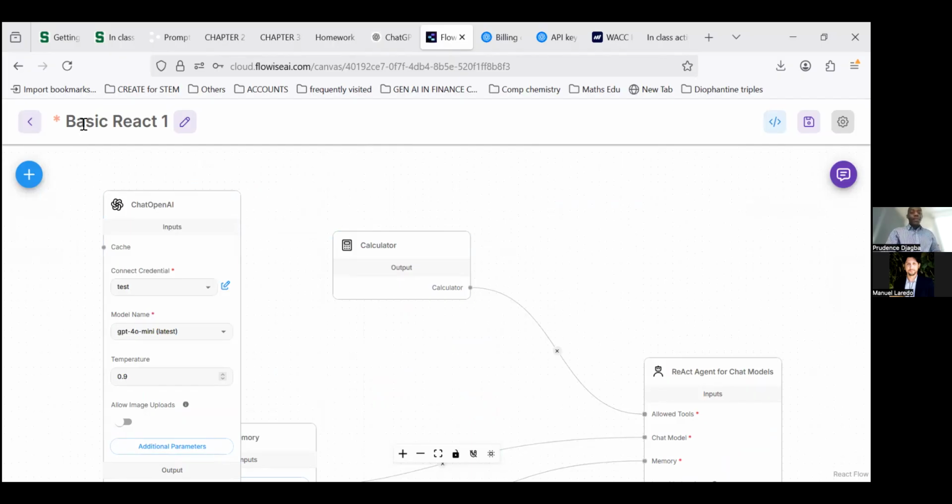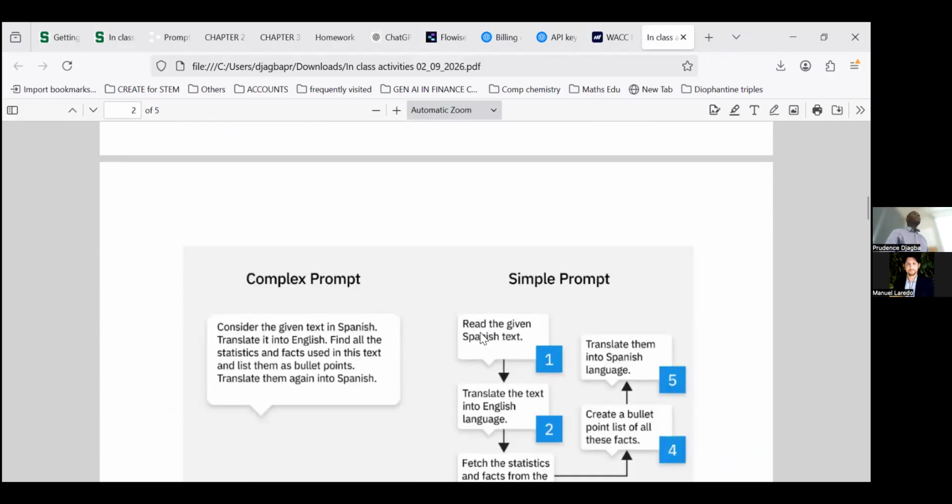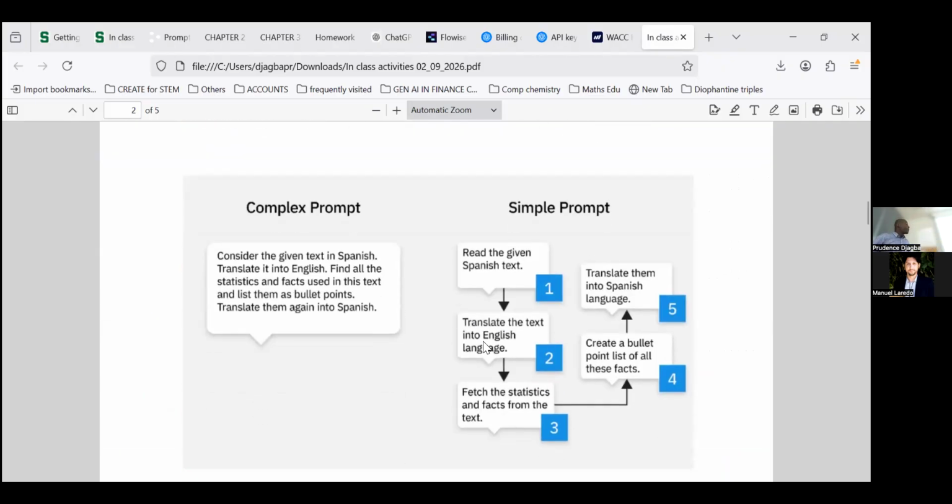Okay. So now let's go back to the chain prompting. So are we all on the same page for React? Okay. So what is a chain prompt? The word chain, what does it mean?